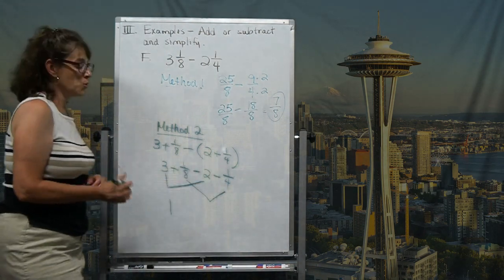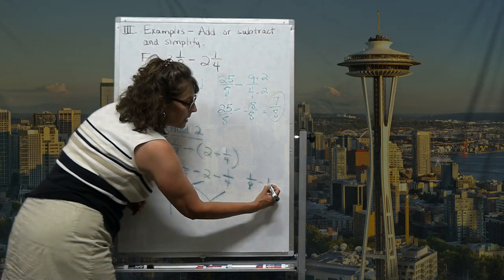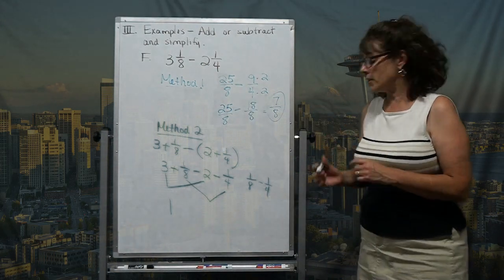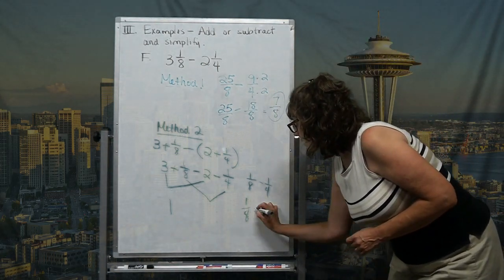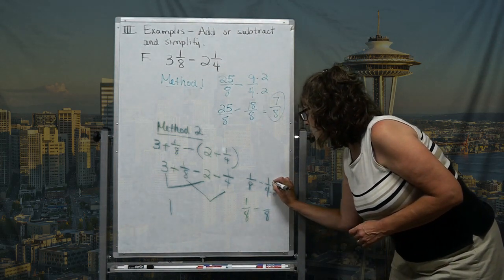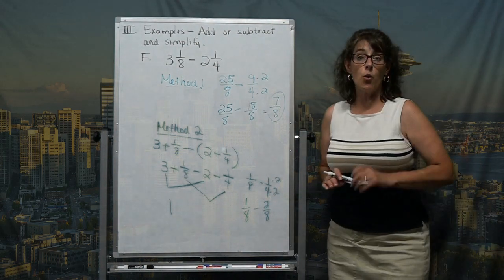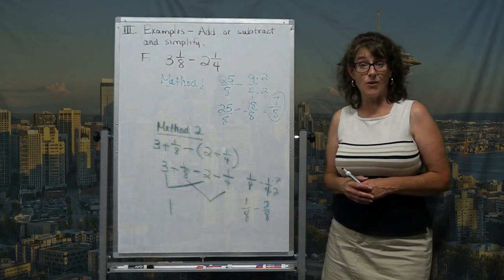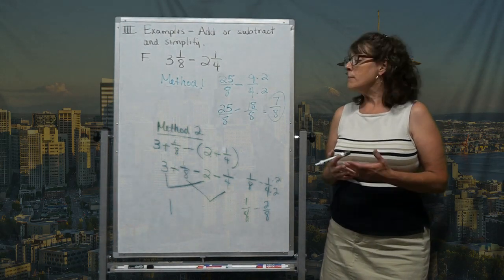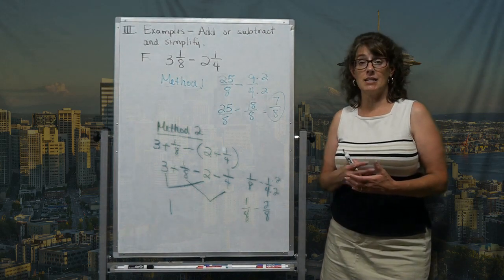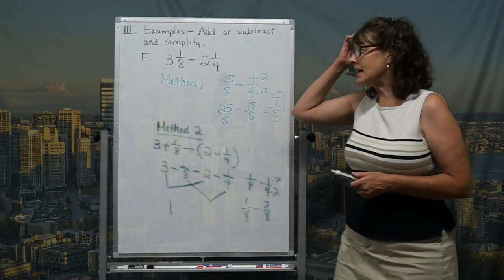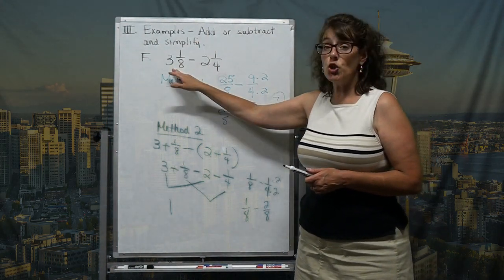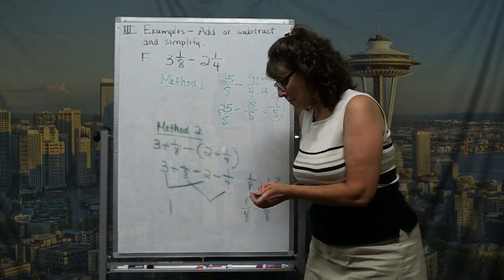So 1/8 minus 1/4. When I do that, yet again, I need to get those common denominators. Just like before with an 8 and 4, the common denominator is an 8. This is already there. This is not. I'm going to multiply by 2 and multiply by 2, and I have 2/8. Whoa! Here's where we have a problem, because if I only have 1/8, I can't take 2/8 out. I don't have enough to take out. But recall, this is where we can do that borrowing idea. Because I cannot take 2/8 out, I can take this 3 and 1/8 and borrow from the 3, making it a 2.